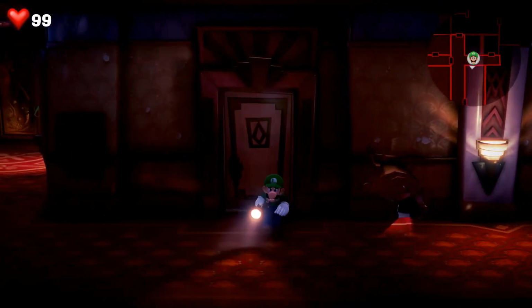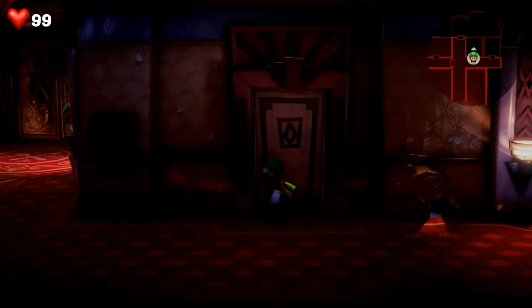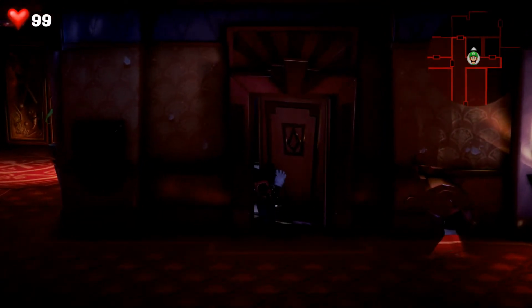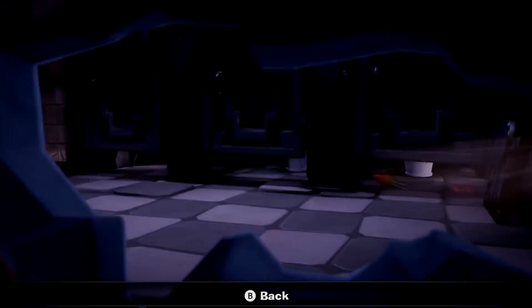So I think on the map, this doorway has a slash on it, so I think that this means it's going to be locked. Or okay, I guess just blocked. Also, they rhyme.